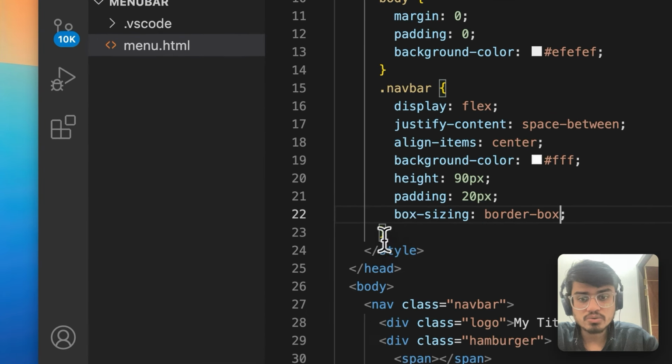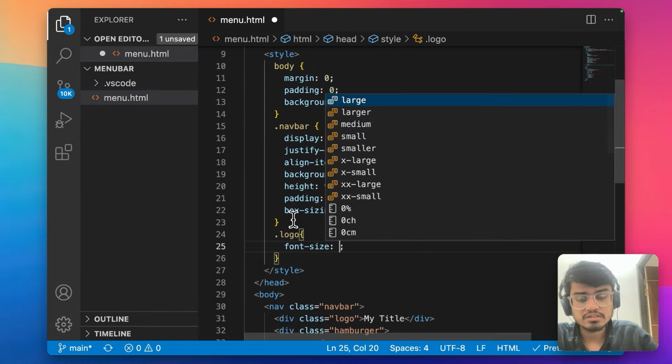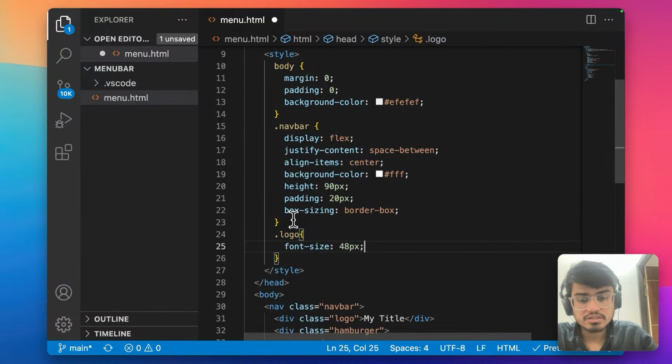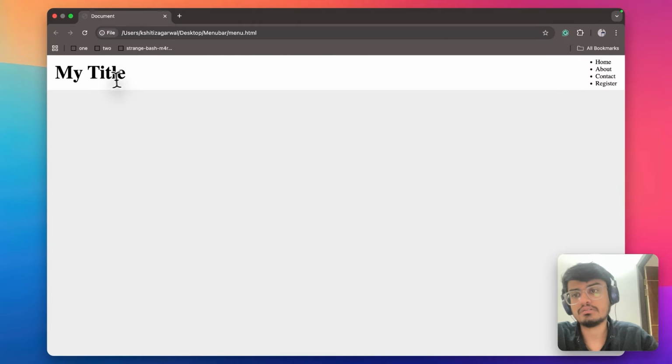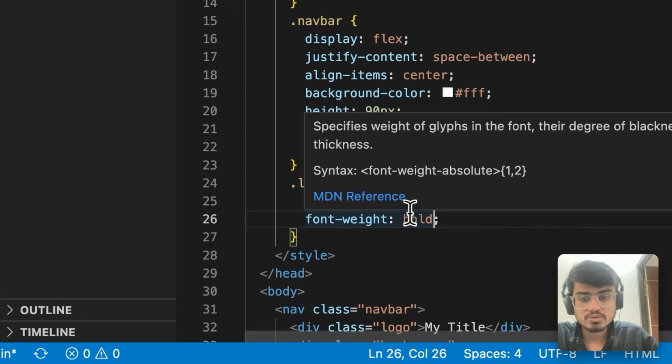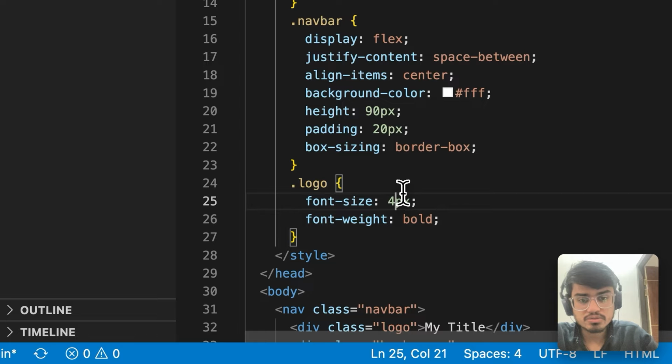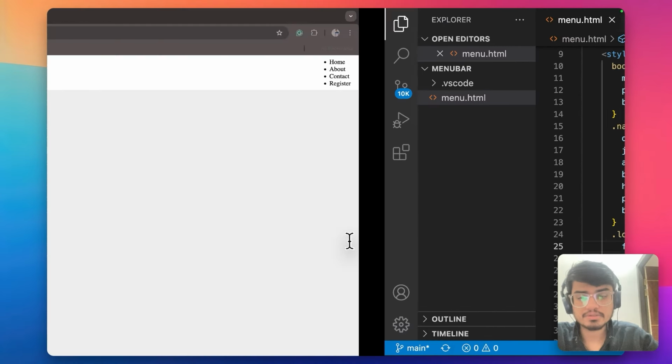So now let's go and style our dot logo. So font size, let's say 48 px, and font weight bold. Okay, it's too big, so let's go 42 px.